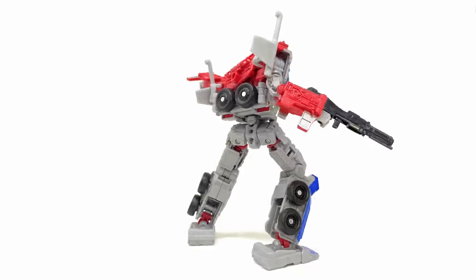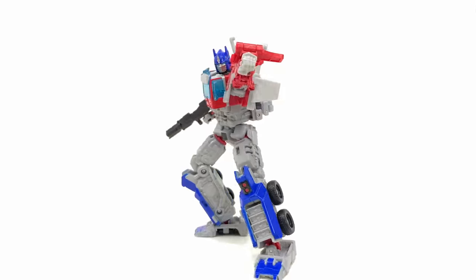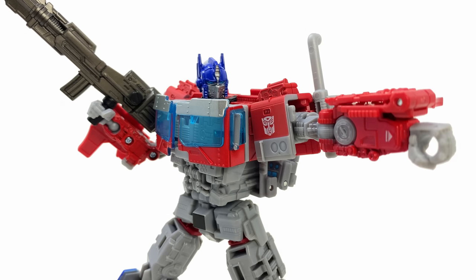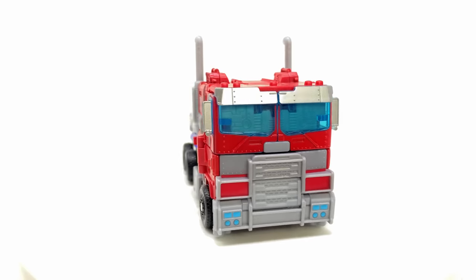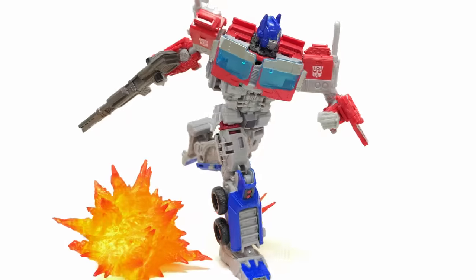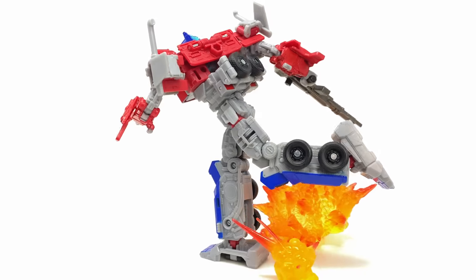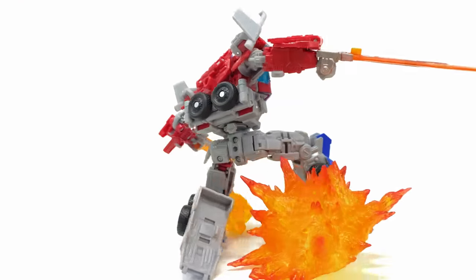Wrapping up this review for the Rise of the Beasts Movie Line Voyager Optimus Prime — personally I think it's a great figure. Yeah it's quite small, but here in the UK he is a little cheaper compared to your average Studio Series Voyager, so I guess it kind of makes sense. In terms of detail, I think this guy looks excellent and is very accurate to some of the shots we've seen from the latest trailer. The articulation is really cool, the quality feels fantastic — a lot better than I was expecting. And not to mention, he has a very original, unique transformation — it's not just a carbon copy reuse of the Studio Series version, it's very different to any of the other live-action movie Primes. The truck mode doesn't look terrible at all. The weapon, whilst maybe inaccurate to the film, is classic Optimus Prime — that G1 ion blaster which we saw him use in the Bumblebee movie. All in all, I think it's a solid figure, but for those that perhaps want something a little more substantial in terms of scale — a figure which is going to size better with the rest of your Studio Series characters — then maybe wait for that Buzzworthy Bumblebee version, as it will undoubtedly match them in terms of accuracy and scale. But still, a very fun figure to pick up.